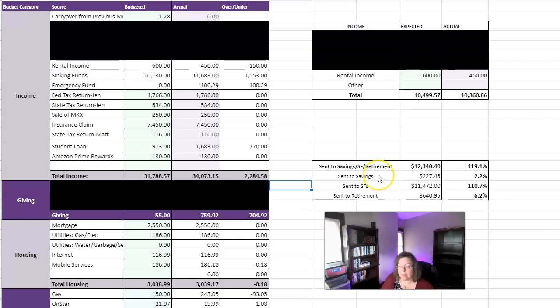Now this is Google Sheets. I like that because of the accessibility. So we can see it from any device that we can get on the internet. I prefer this over an app. I am a spreadsheet nerd. This is kind of my jam. But if you are interested in something that has a lot of detail, then you're in the right place. So let's just go ahead and get started and talk about how May went for us.